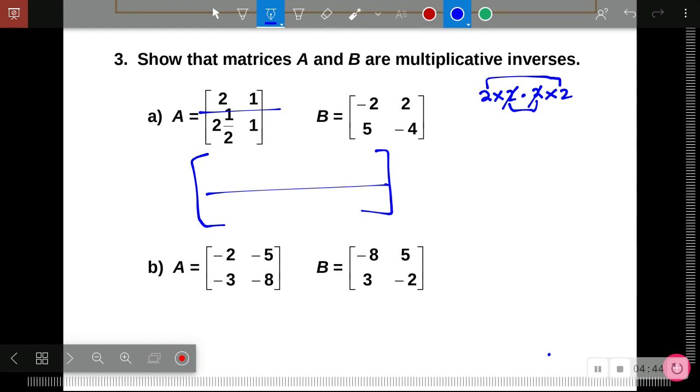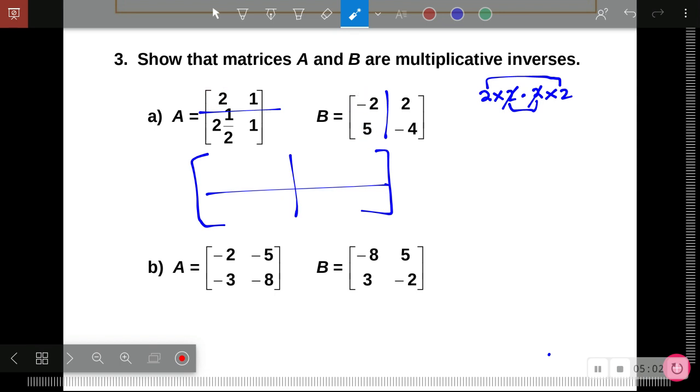And in the other one, you divide the columns, and in your answer also. So now we have 4 corners that we have to fill in. This corner here is the top left-hand side of my answer matrix. So I'm going to use the top row on the left-hand side.